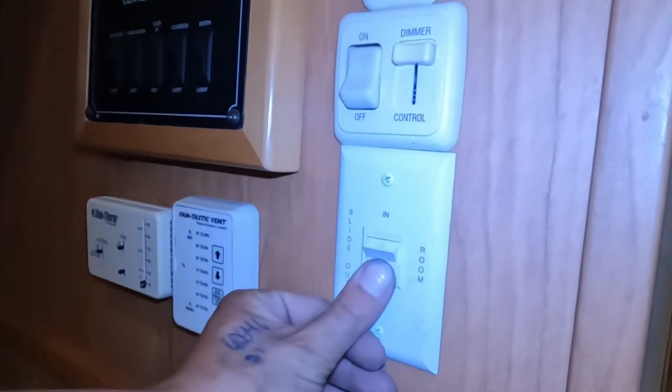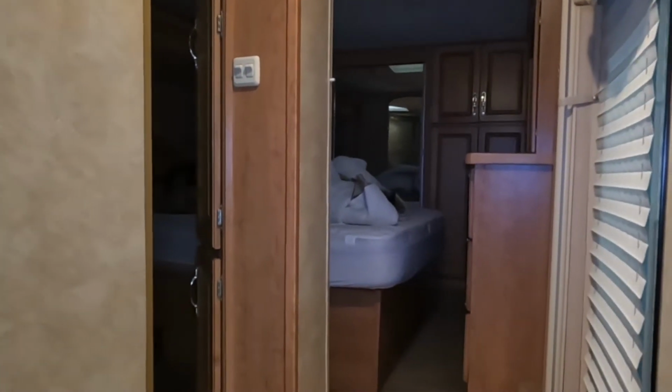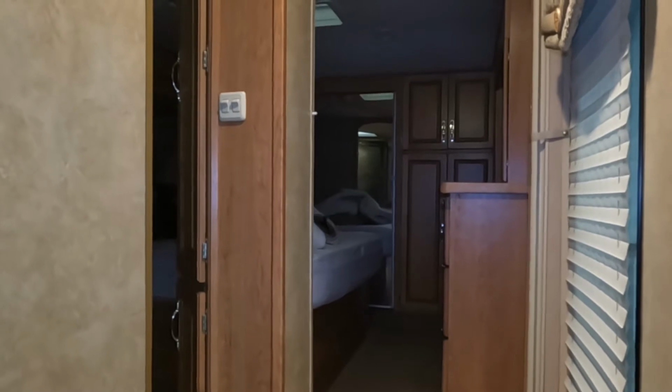Slide outs, you do have the bedroom and the living room slide out. They're on a hydraulic system, so they're tied in together. Just press and hold out, and they'll make their way out. Typically, it is going to start with that bedroom slide just because it is lighter, and then it'll do the living room slide.